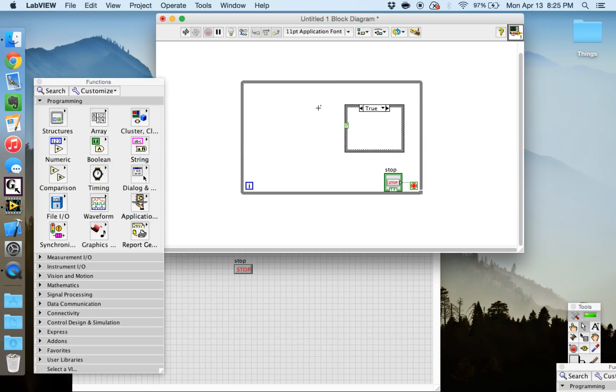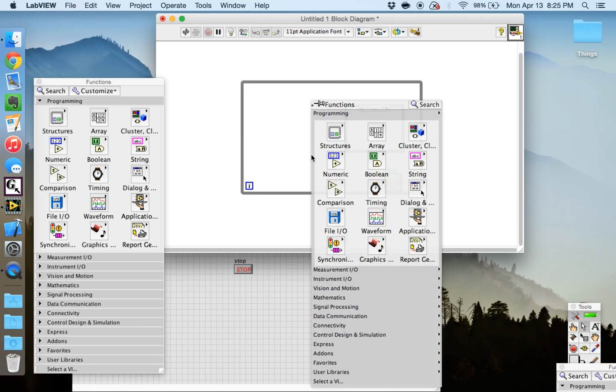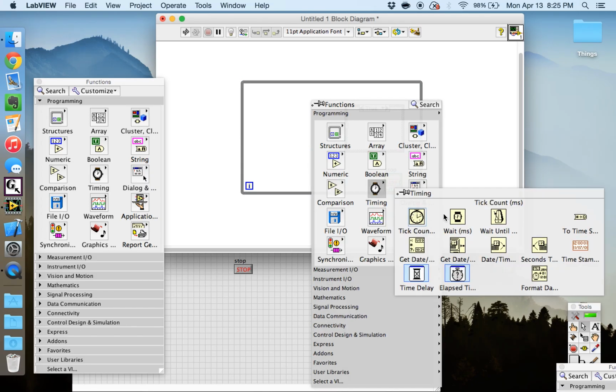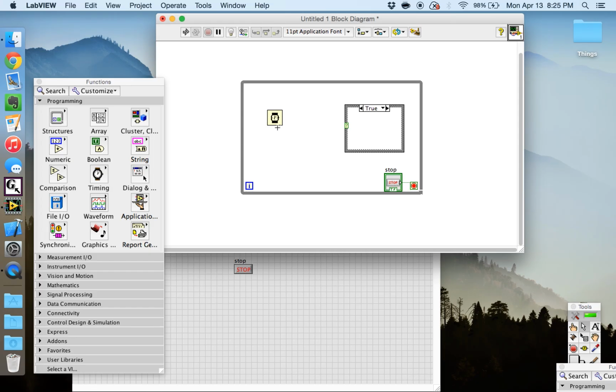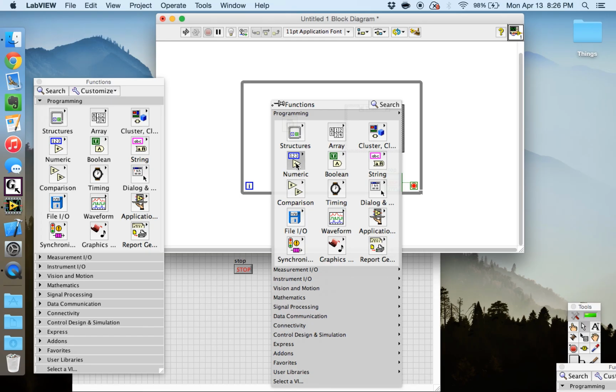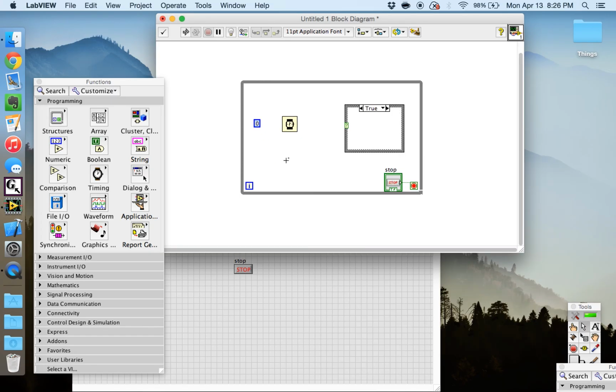What I want to do is make a program that displays how many seconds the program has been running. And then depending on whether it's been running for an even number of seconds or odd number of seconds, it'll have an indicator to indicate which one of those it is. We already used timing, and there is more than one way to do this, but since we've already used the wait function, let's go ahead and use that again. So again, we just create a numeric constant, and we're going to have it wait 1 second every time it goes through the loop.